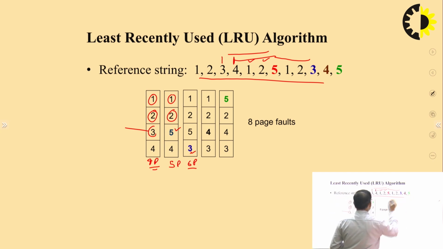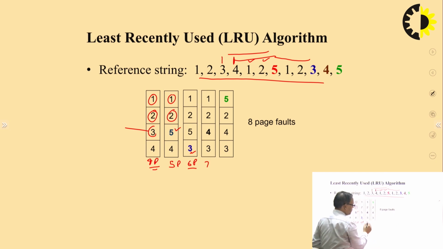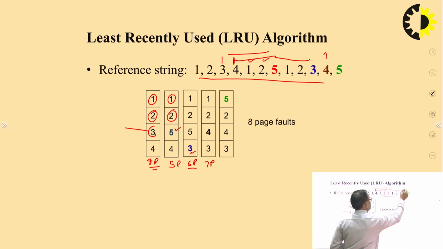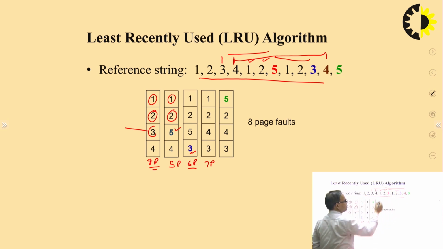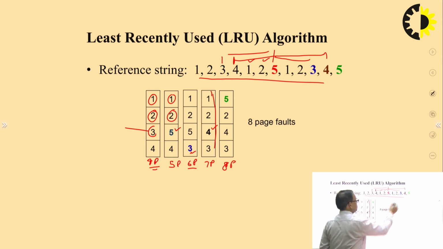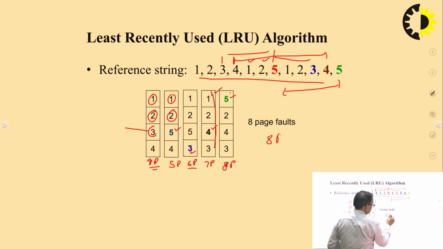After that, 4 is not present in main memory, so the page fault count value will be increased. Again, from here we will move in the backward direction, and we see that 5 is not used for the longest period of time, so 4 will be placed in place of 5. Next one is the 5, which is not present in main memory in this situation. So the page fault count value will be increased, so it will be 8, and we will move from here in the backward direction, and we will see that 1 is not used for the longest period of time, so page number 1 will be selected for the replacement, and 5 is placed here. So using least recently used, the page fault value will be 8.